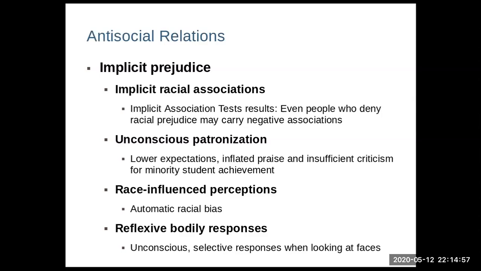So those are the sort of explicit prejudices. But of course, we have implicit biases as well, and that's the brainchild for your homework assignment, to go online and take one of these implicit tests. It could be weight, it could be gender, it could be sexuality, it could be race. You could take more than one if you really enjoy it. What these implicit tests mean is that even people who deny that they have any prejudice, I am very low on this prejudice. Do I love racial and sexist and all of these types of jokes because I get them? Yes.